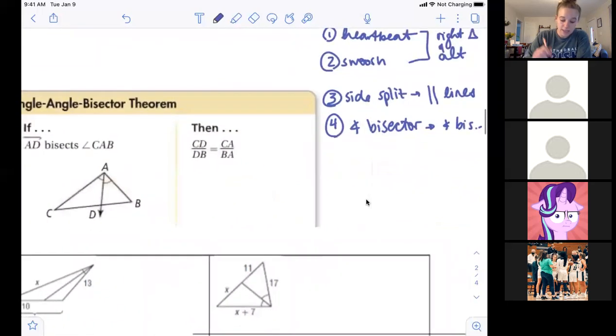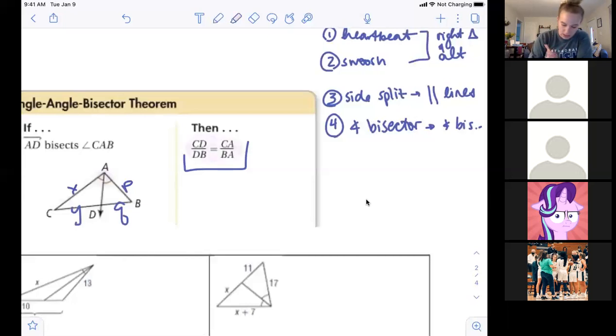So the angle bisector is happening right here at angle A because it's marked two congruent angles next to it. And again, I'm going to label these other little letters. We'll call this X and Y, and we'll call this P and Q, just so I can rewrite our little proportion. Now, I'm going to read what they have written here and rewrite it, but then I'm going to tell you one that I think makes way more sense in my head, at least. So it says CD over DB, so that's Y over Q, equals CA over BA, which is X over P.